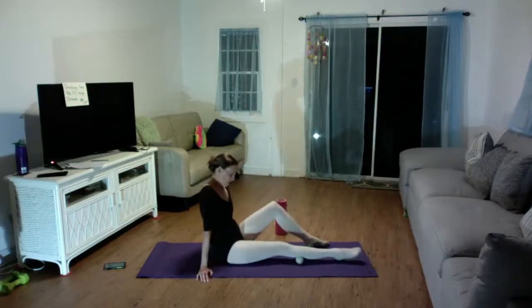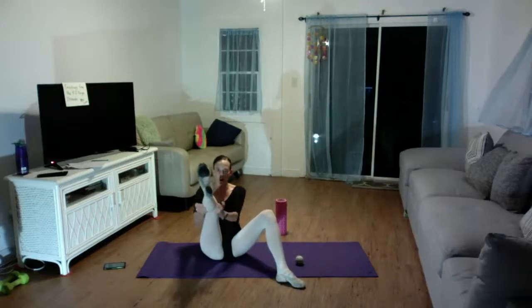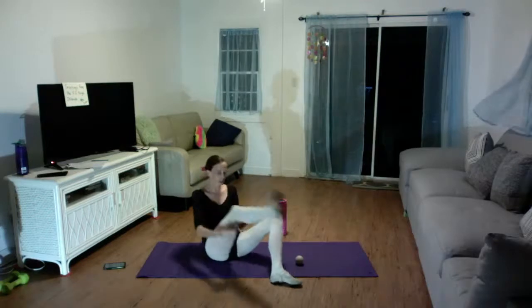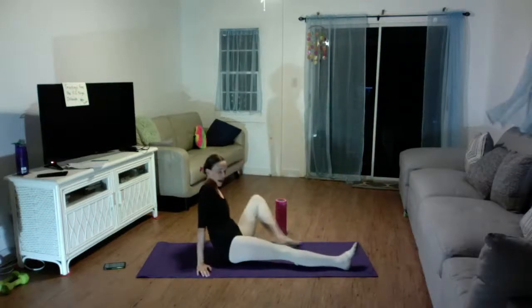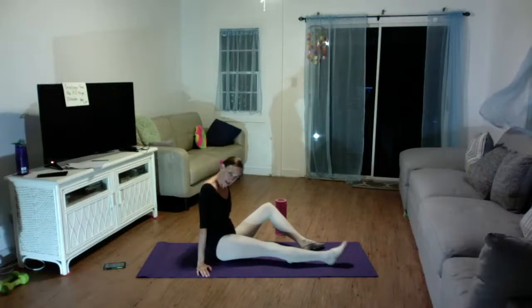Now don't forget, you've got both sides of the calf muscle. So work both sides up on this upper section. Get onto the inside or the outside. Oh, there's the inside pain.